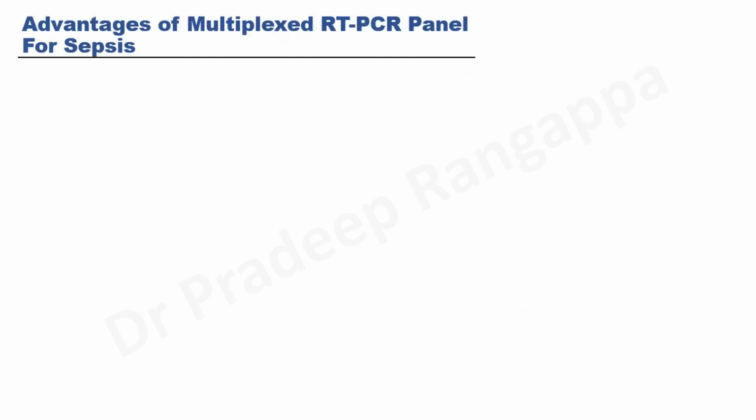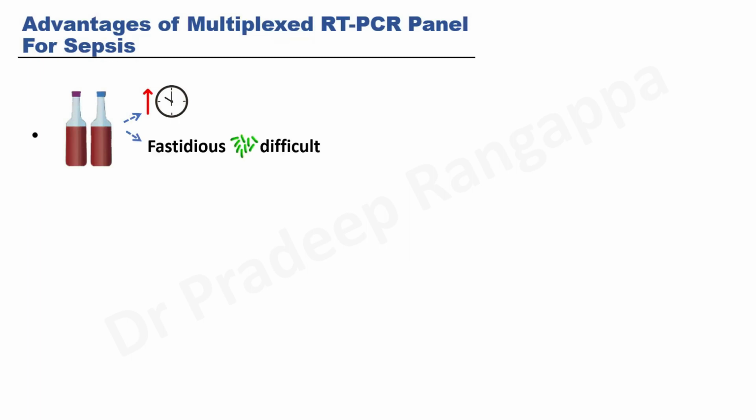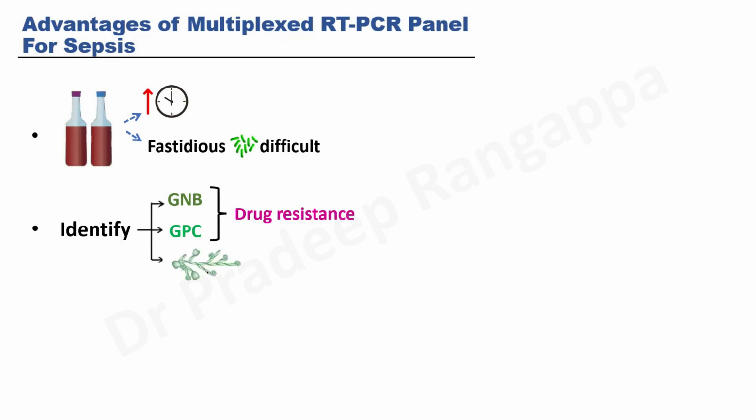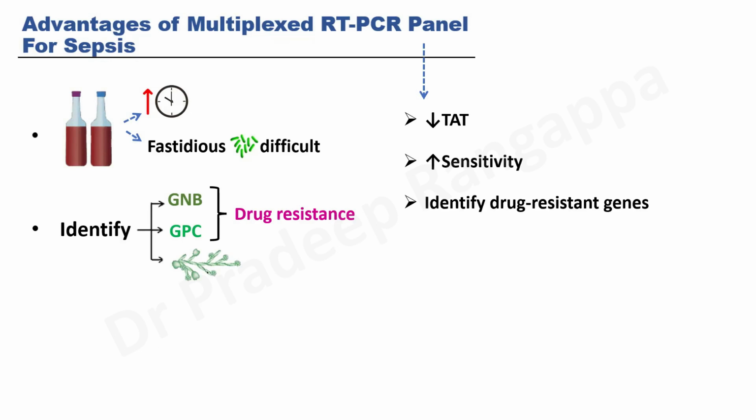So we have moved from conventional blood cultures to adopting multiplex PCR or advanced techniques to identify resistant bugs. Conventional blood cultures take time; even for that patient, we send a blood culture, it would take at least 48 hours to get a bug. Some of the organisms do not grow if someone has already been given an antibiotic. And we need tests to identify all different organisms, including Candida. Most importantly, in this day and age, we need to understand what drug resistance is prevailing in these organisms. And we need tests that have reduced turnaround time and increased sensitivity.